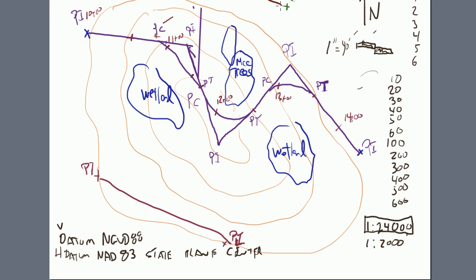So you can read one this way and one proposed grade, proposed elevation, whatever you're going to call it. I'll go ahead and do that here. We said maybe this was 100 elevation. We'll make this 98. We'll make this 96. We'll make this 94. You go ahead and mark them up. So this one turns out to be about a little bit more than 96.